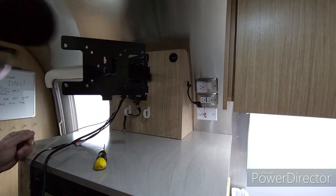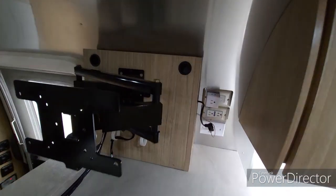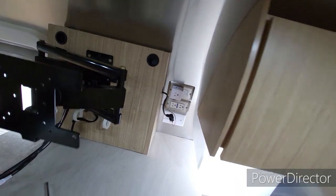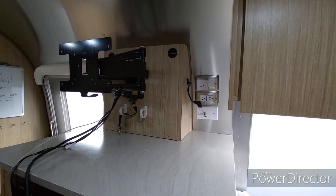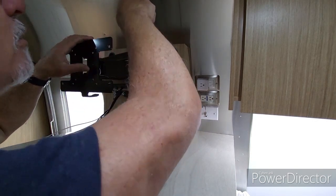Get those two. Let me see if I can get a shot to show you where that other screw is down in there. I don't know if it's going to pick it up for you or not. Yeah, anyway, it's sitting down in there. I can't quite get it to focus in on it for you, but I'm going to go in there with the long screwdriver and we'll get them out. Actually, I'm not going to take them all the way out. I'm just going to back them out enough so that this box will come off the wall.